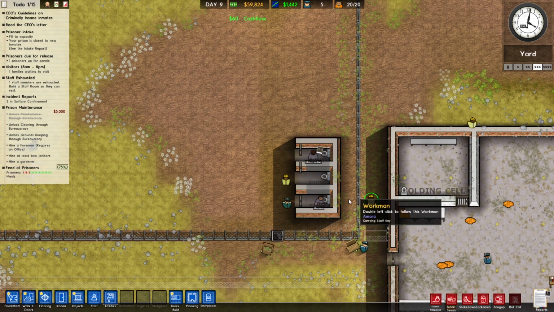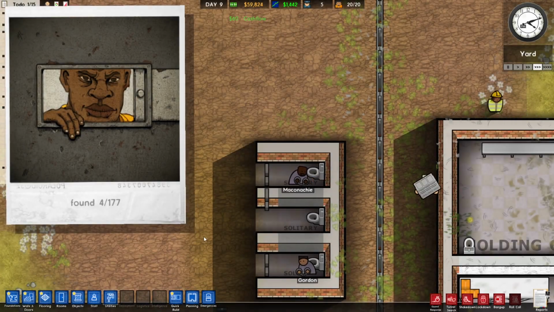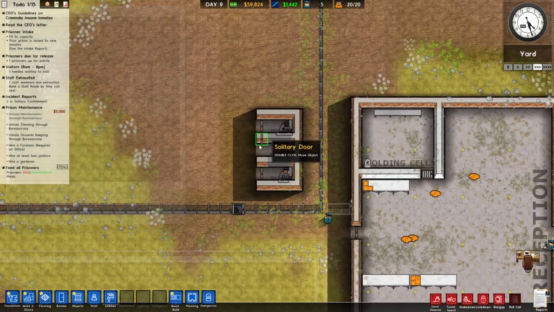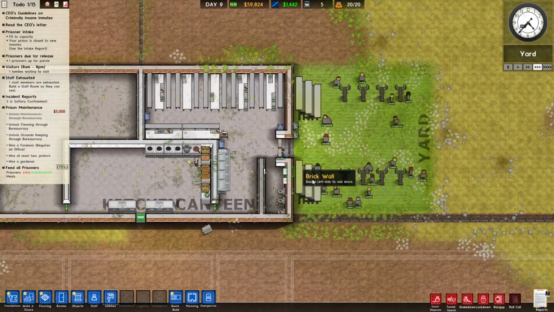Come on, unlock, get that sorted. And another one. What's that? Cool. I didn't even know they do these Polaroid things, but it adds a little bit of flair to the mix. So someone's going straight into solitary. So we have some solitary available for the guys.